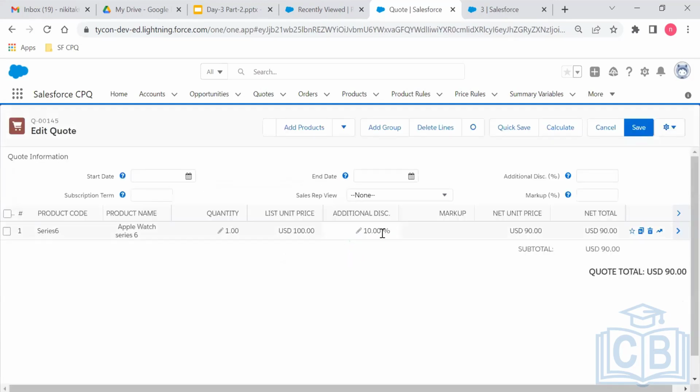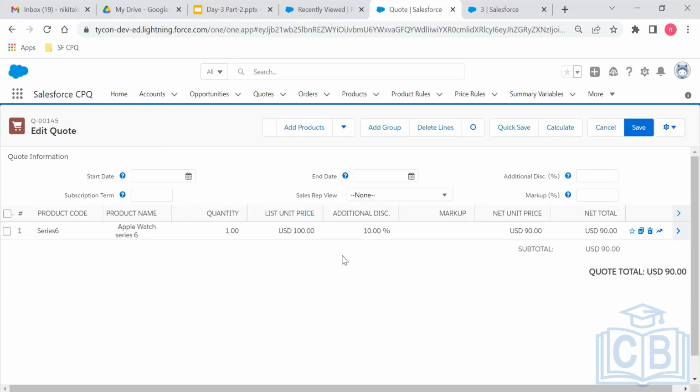You can see additional discount 10% is coming here. List price is 100, additional 10% of discount, and net total is 90. If this series 6 is part of your bundle product, then also the 10% discount is going to apply with this series 6 product, not with the bundle product, only with the series 6 product.